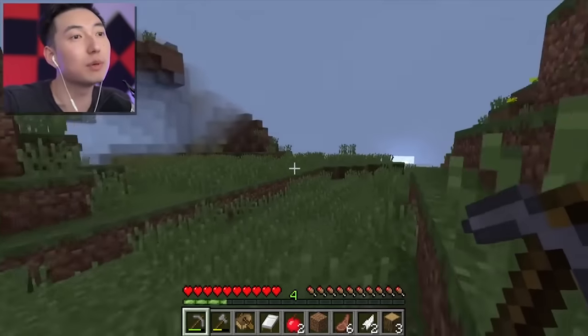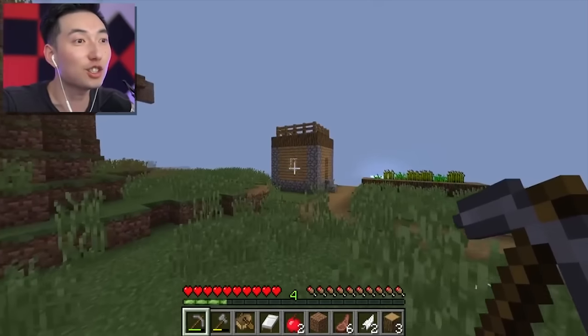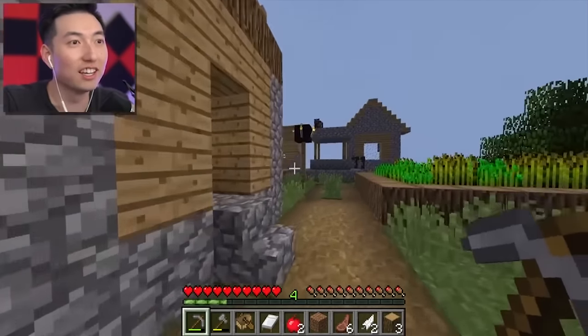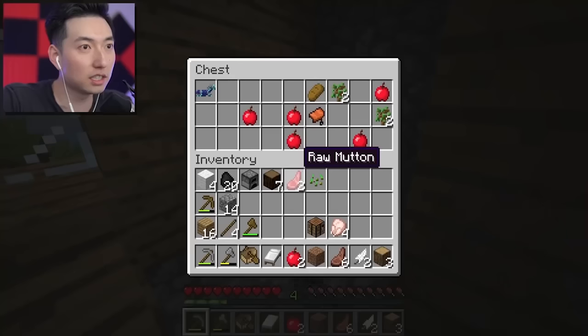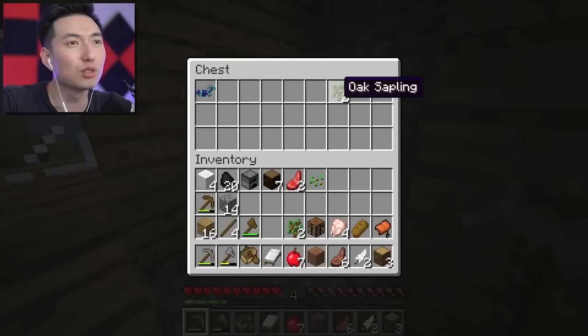I feel a little bit safer just because of the feeling it was giving. We got a village. Let's go. It sucks not being able to see too far in front of you. So it's so hard to see if I'm coming up on a village or anything like that. See what I can get from here. Please give me something. Oh, we got a saddle. We got some food. I mean, nothing too special.